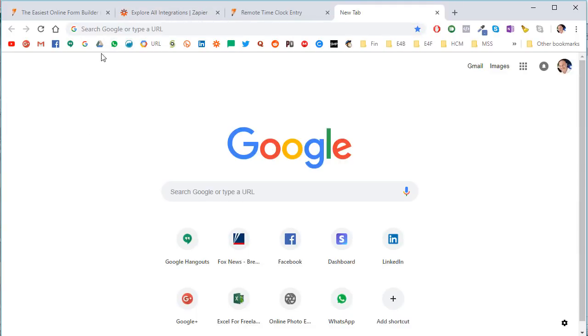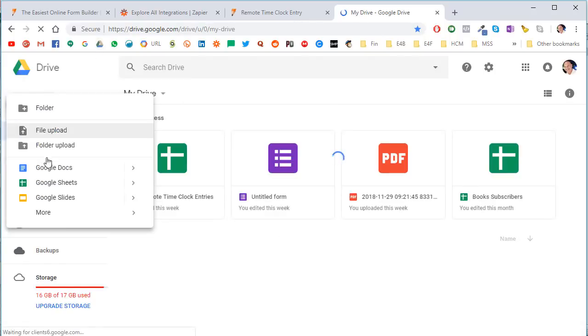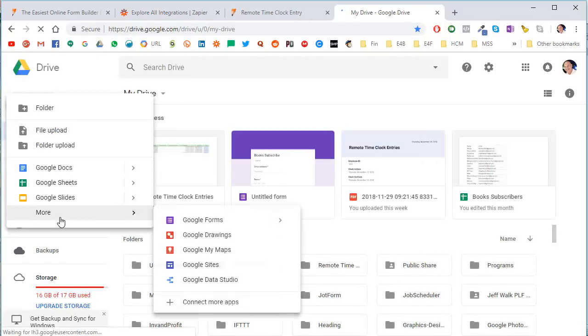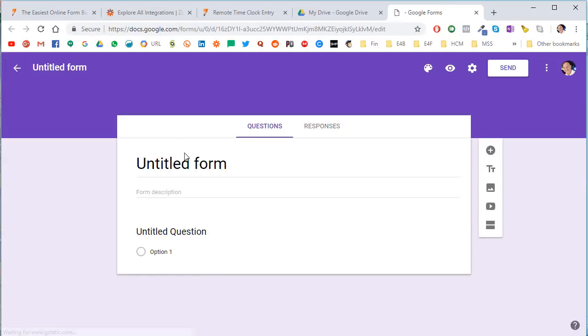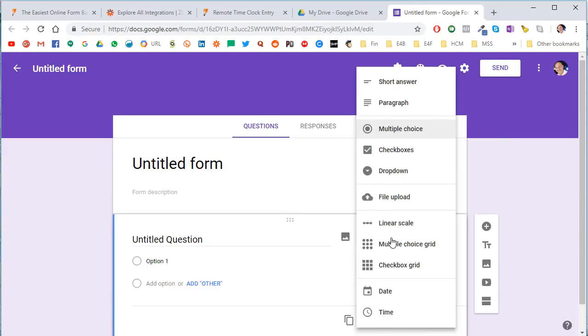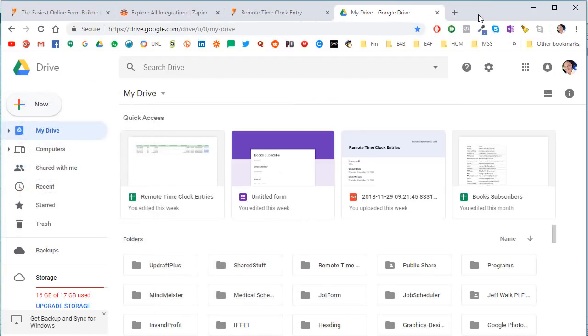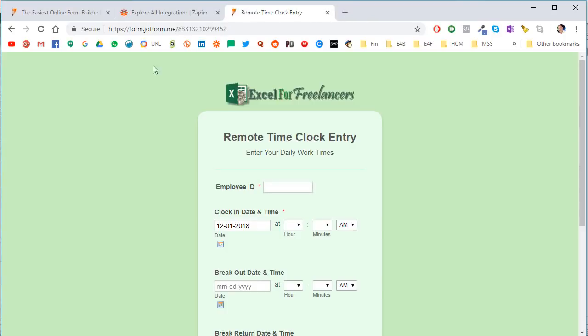All right, so if we were to go into our Google Drive previously, we know we can create forms, and if you're not familiar, we have here under more, Google Forms. Now, this is a nice little form tool, and it's free, and we have the ability to add questions, and we've done it before, whether it's multiple choice, checkboxes, drop down. So it's a really good basic form, but I wanted to take it to a next level, and I wanted to show you something different. When you want to create something a little bit better, let's do that.